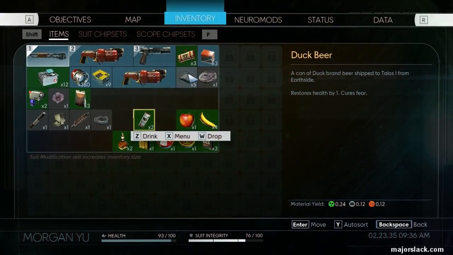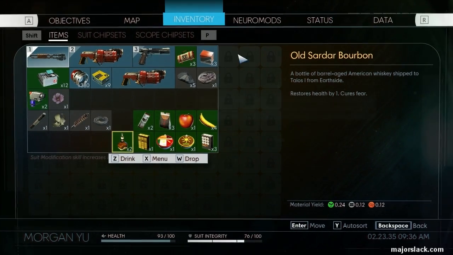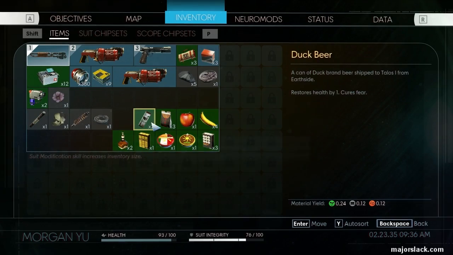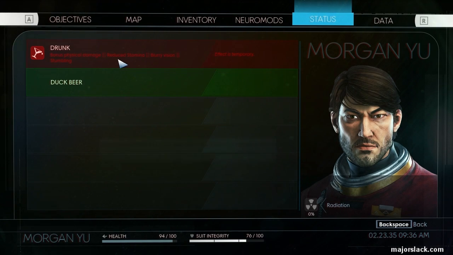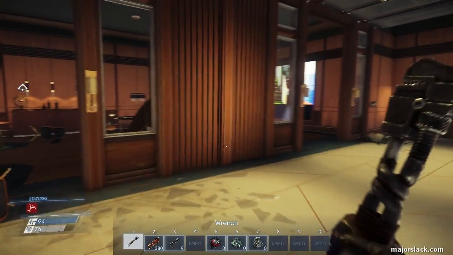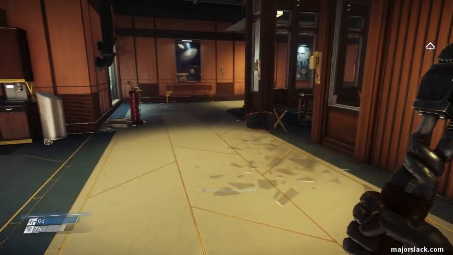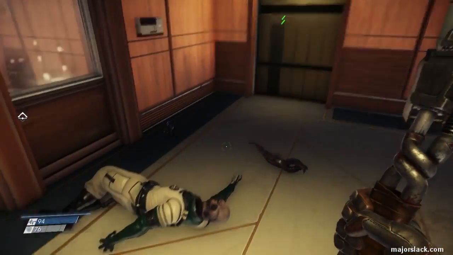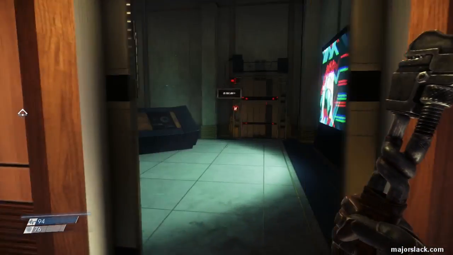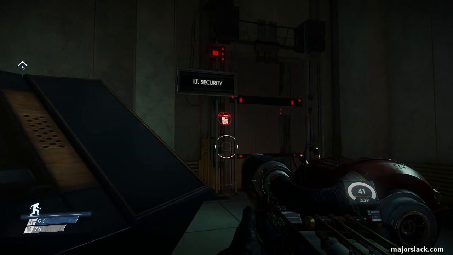Booze gives you bonus damage, by the way, in case you didn't know this. Check it out. Let's just drink something just for posterity. How about duck beer? Okay, we'll drink this. Check out your status. Here, bonus physical damage. It actually works. But you're drunk, eh? But you do more damage. So if you really want to add a little bit of oomph to your wrench, drink something. And then run in there and whack them, you know how it is. Night on the town, you feel a little belligerent. Do some bonus damage. Okay, let's go take care of a couple of badass phantoms here in security.